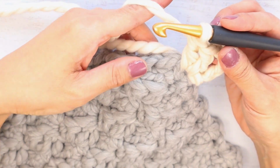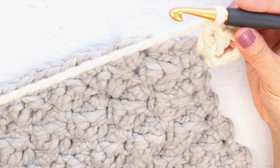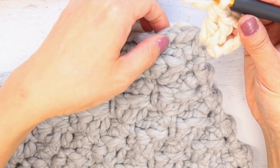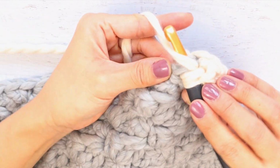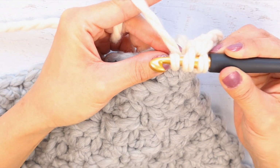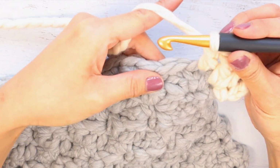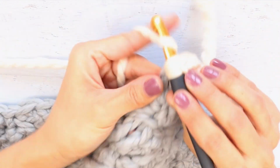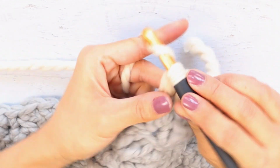And now to continue the edging, we're going to go across the whole width of the blanket and simply double crochet in every stitch. So yarn over, insert into your stitch, pull through, yarn over, pull through 2 loops, yarn over, pull through 2 loops. And we're going to continue this double crochet across the top, and I will meet you on the other side where we will work on the corner.